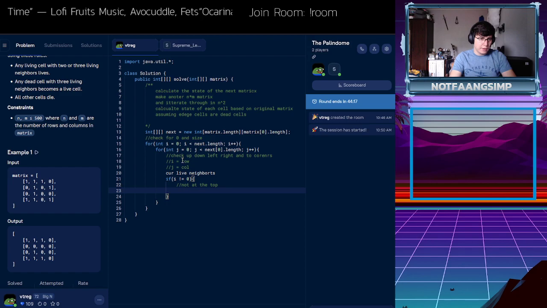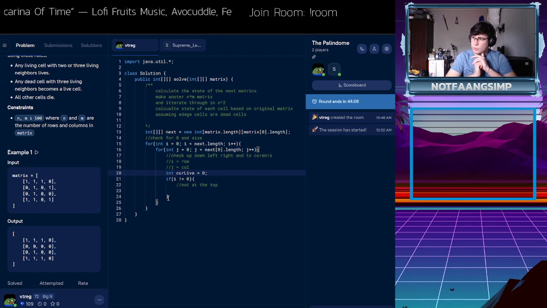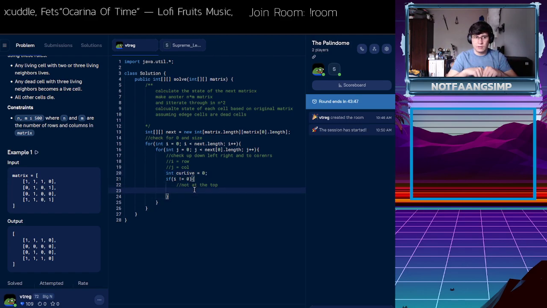So, oh goodness. Okay. Let's do int cur live equals 0, and we can go ahead and count the amount of live neighbors. And I think an important check that might save us some redundancy, no, actually it wouldn't. I was going to say between each of these if statements we could check if the current number is greater than 3, because that automatically makes it a dead cell. So we're not at the top. We can check those top 3, bottom 3. We can do the same for the bottom 3, and then just check one left, one right.